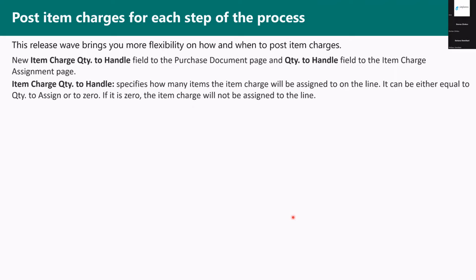Another, in my opinion, interesting feature, often required and in the past always solved with customizations, is the possibility to handle and post item charges. In this new release, there are two new fields for handling this, called item charge quantity to handle and quantity to handle, on all documents. They permit you to handle the charges related to an item when you sell or receive an item.